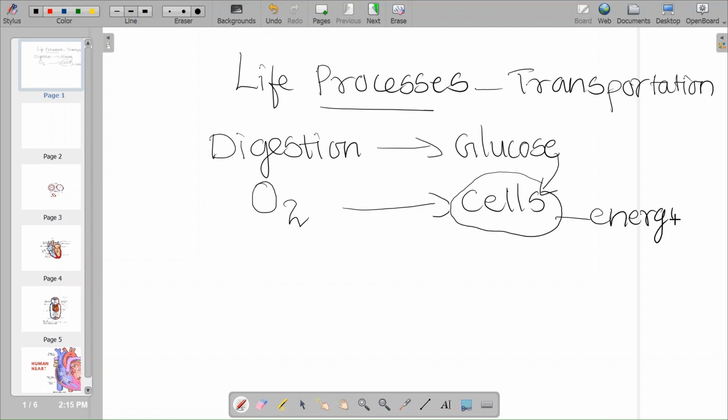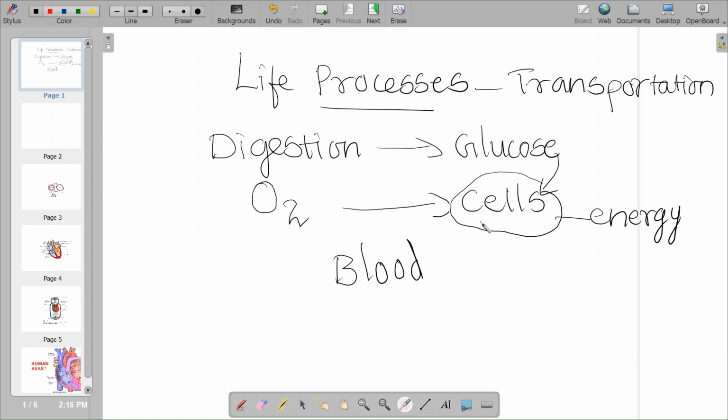Now, how does this oxygen reach all these cells? How do these digested nutrients enter into our cells? What is transporting all these to our cells and tissues? Now we have blood. Blood is the fluid connective tissue that transports all the nutrients and oxygen to all the cells and tissues, and also takes away all the waste material from our cells and gives it back to our excretory system and to our lungs to eliminate the waste materials.